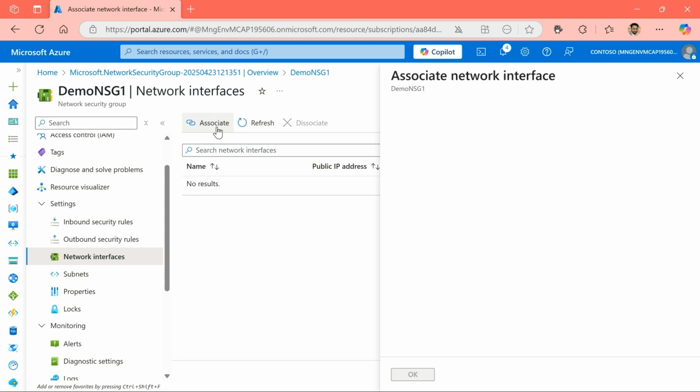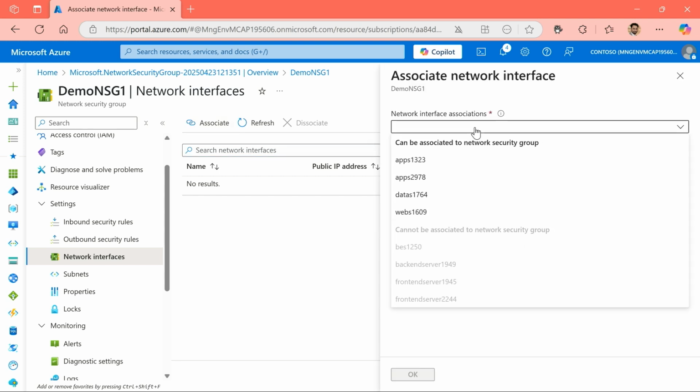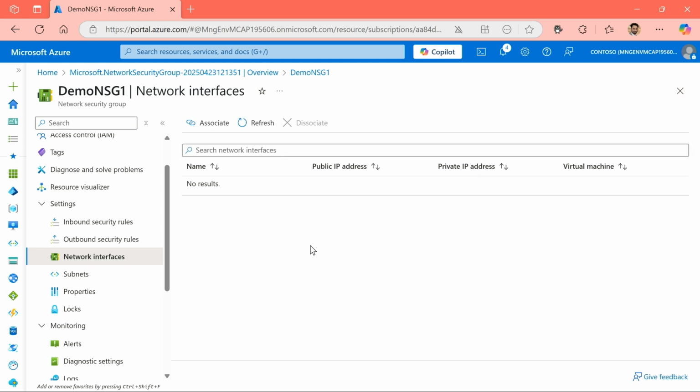Now, if I go into looking at associating resources, what this typically will do is show me if there are any available network interface cards in my setup as we stand, and if I can associate my resources to them. However, you can see there's a list of some of these that are visible, but they're not available. They cannot be used simply because most likely all of these are already connected to another NSG. Like I mentioned before, one resource can only be part of one NSG at a time. However, the NSG can then be associated to many different resources. So it's good to understand that one-to-one and one-to-many relationship with NSGs.